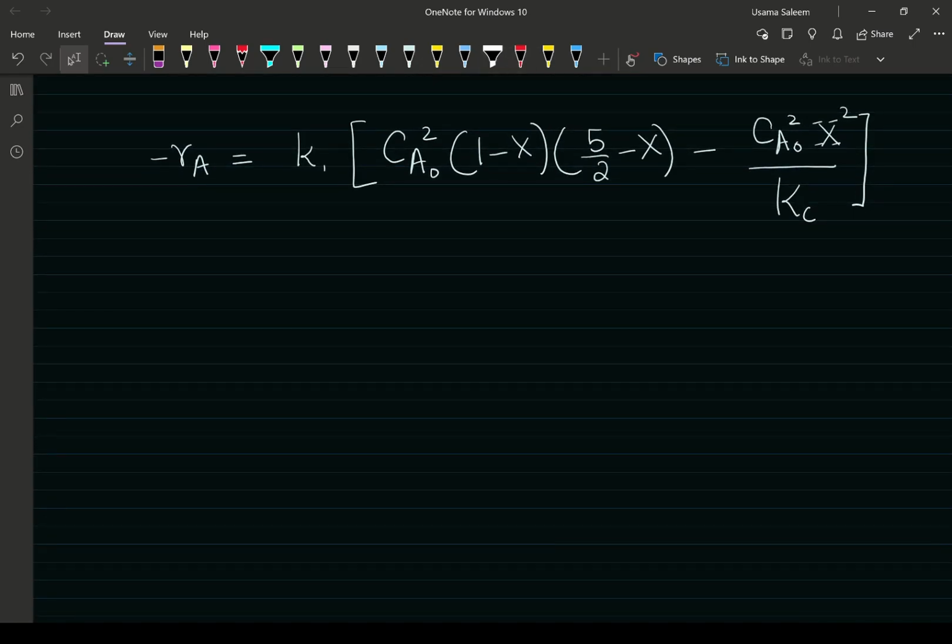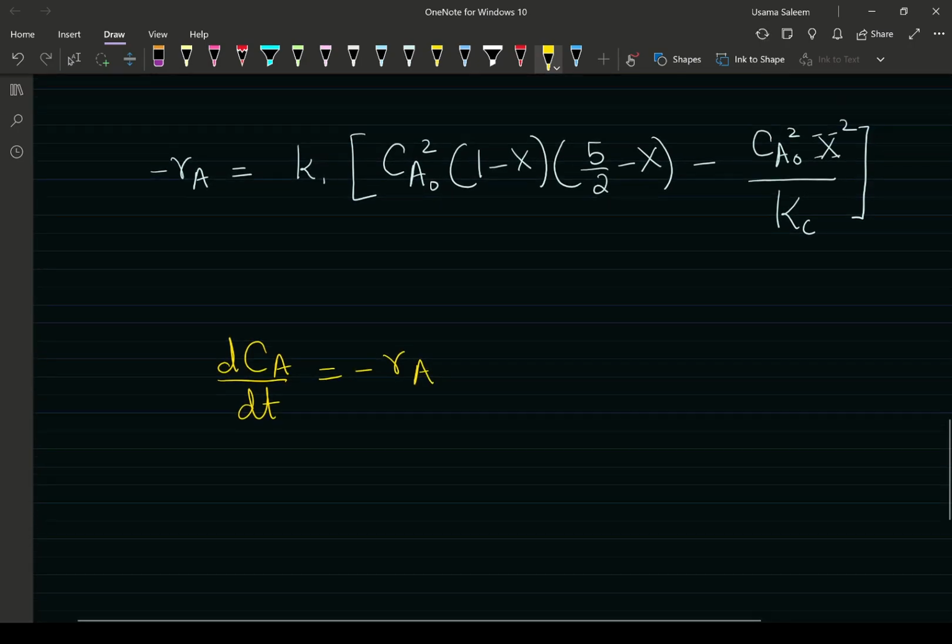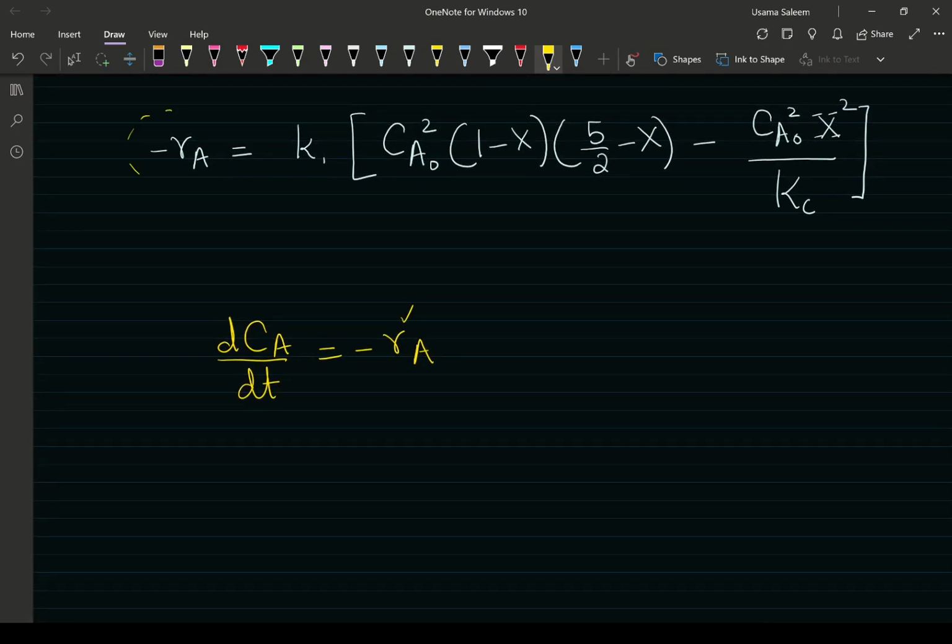So we've combined the stoichiometry with the rate law. The next step is to combine it with the mole balance. And the mole balance was the rate at which the concentration of A is changing equals the rate at which A is disappearing. And I know this, that's right here. This entire expression is going to be substituted, I'm going to plug that in here. Good, dCA dt.